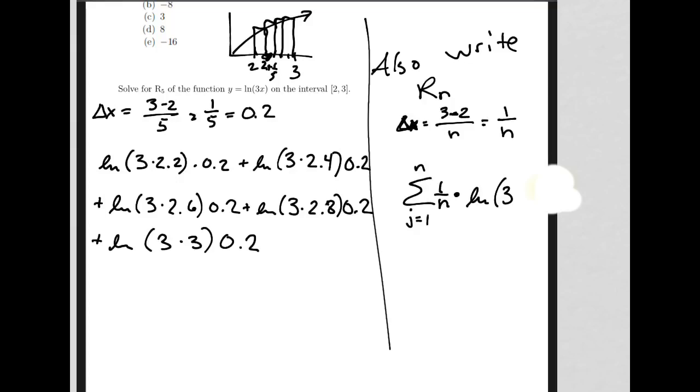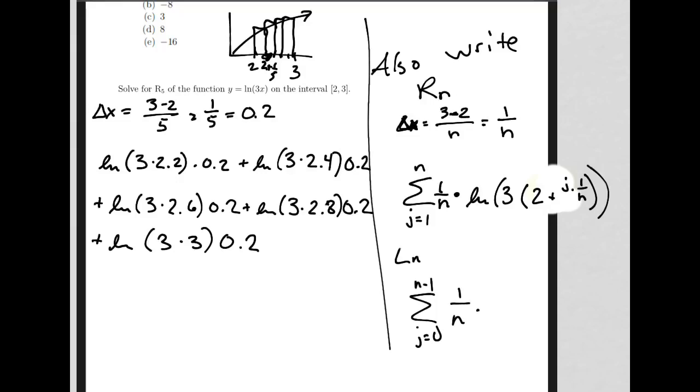So that width is going to be 3 times, and then you're starting at 2, and you're adding j widths. So it's going to be j times that 1 over n, or j over n if you want. And so this is how you would write your Rn. It's just width times your function, leave a little space to write this in, and you have your starting value plus j times your widths. The only thing that changes for like an Ln is you start at 0 and you go to n minus 1. So that way you end up on the left side of that.